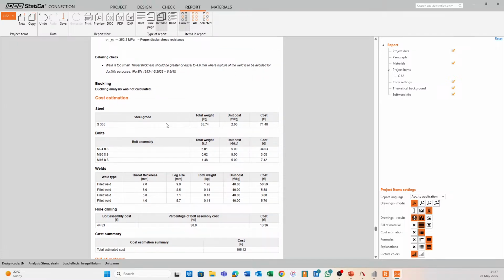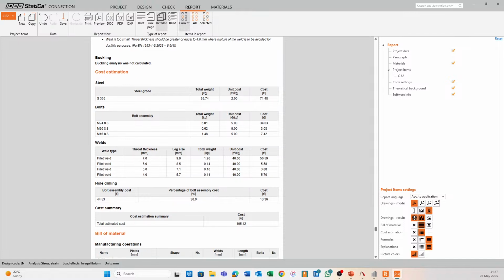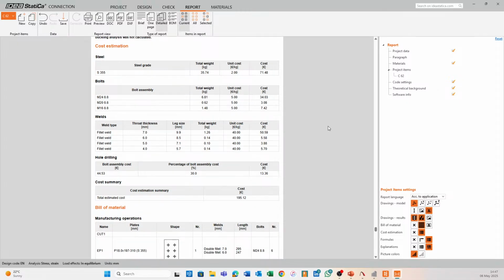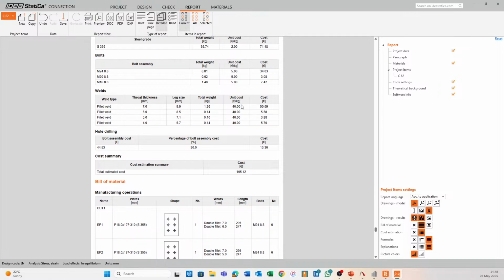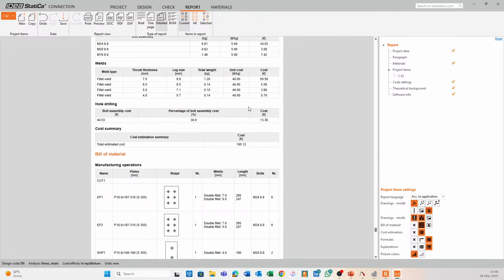You can see there's a cost estimation. These are in euros, but you can set them up in rands as long as you have a unit cost per kilogram. So that's something that maybe you'd know. If you had to convert bolts like M24s to a unit cost per kilogram, that can be done. You know what the weight is. Well, actually, this would come down to the length of the bolt as well. But you'd be able to give yourself an estimated value per kilogram, and then it can generate a cost for you. Same with your weld, same with the plates, and so forth.